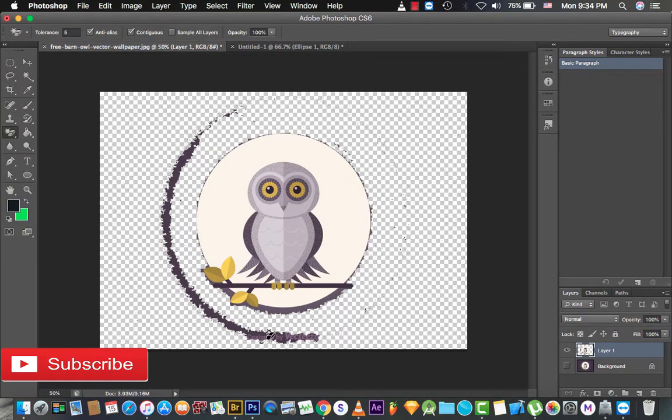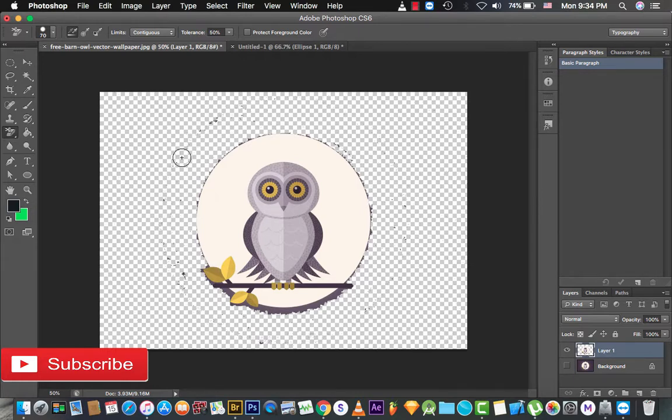So it will remove all the color which is selected, and in this area we can also select the eraser tool brush, and by this we can also remove this color.